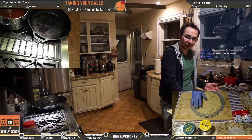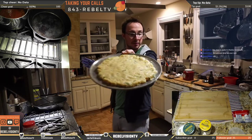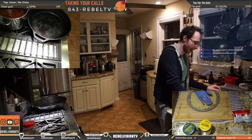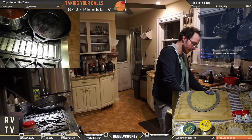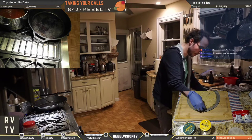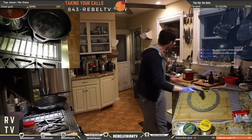So that's it. So once you have this here, you can see it here, right? Or you can see it here. That's just chicken, bruh. Not cauliflower and cheese. It's chicken, egg, and I use, like I said, a pinch of breadcrumb, because I like what that does. And if we're going to do this weird method where I'm going to try to get it to come off there without breaking, two things.